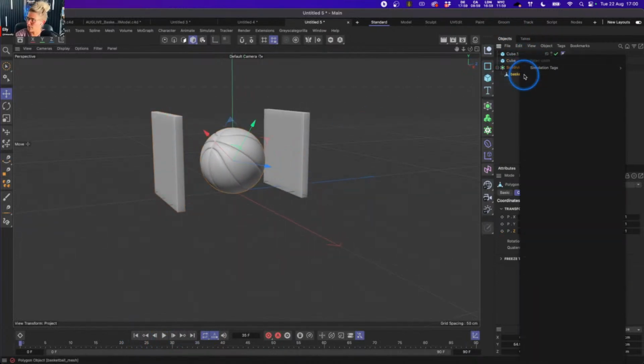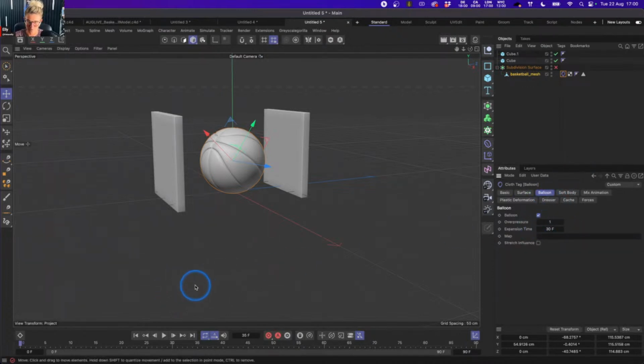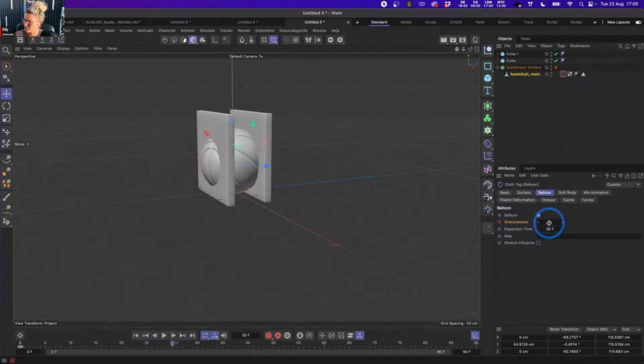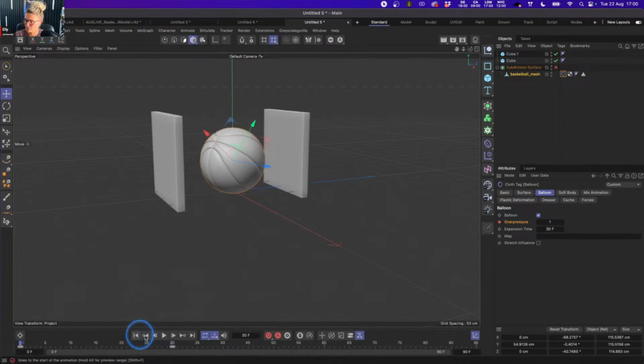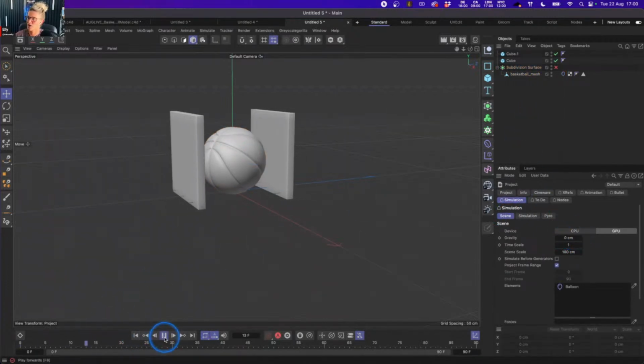And now we want to create our same ballooning animation. So let me grab a balloon tag and let's maybe go 10 by 10 by 1. And then we can just add, the same as we did before, a little bit of overpressure. So let's go maybe up to something like 2. And so what we have at the moment is gravity in our scene. So let's switch that off. And what we currently have is then just this inflating.